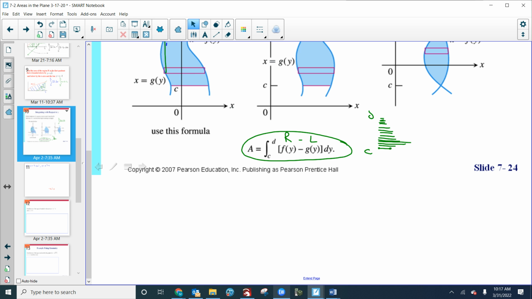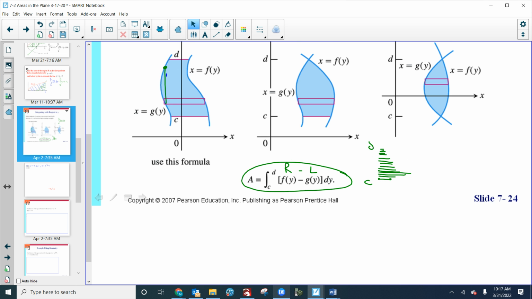So why do we have to do this? Well, because in this region, you can't do a top minus a bottom. A top minus bottom is not going to work. This is so important because once we start revolving these and create three-dimensional solids, if you understand the foundation here, it's going to make it so much easier. Okay, because there's going to be what's called the geometric cross-section method. There's going to be the disk method, the washer method, the shell method. Okay, and there's going to be some decisions that have to be made. And what method do I use? Well, it depends on the region. It depends on the region. How do you stack these things? First of all, how are you going to stack them? And then how are you going to create volume from it? Okay, it's a really cool application. Really cool. But we need to get this first.